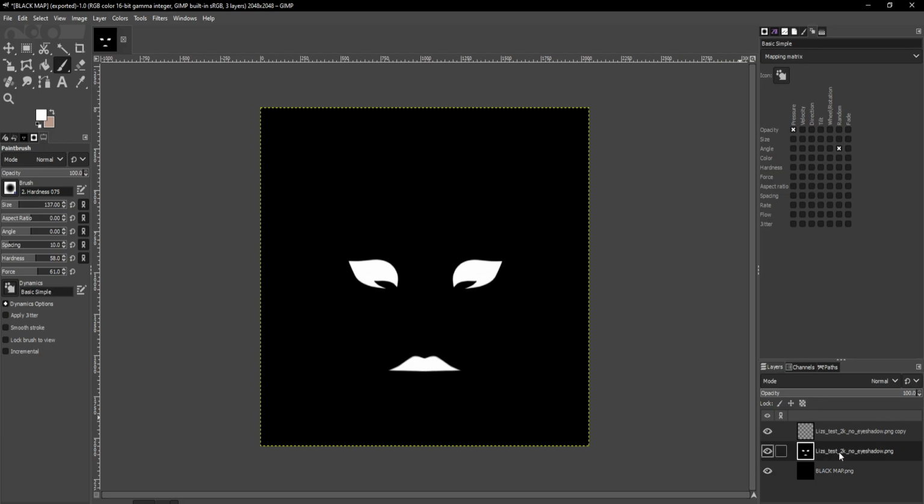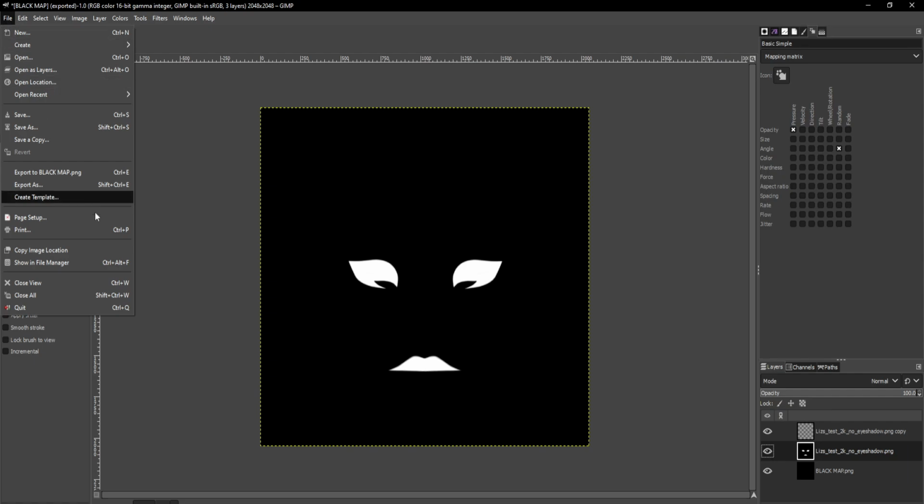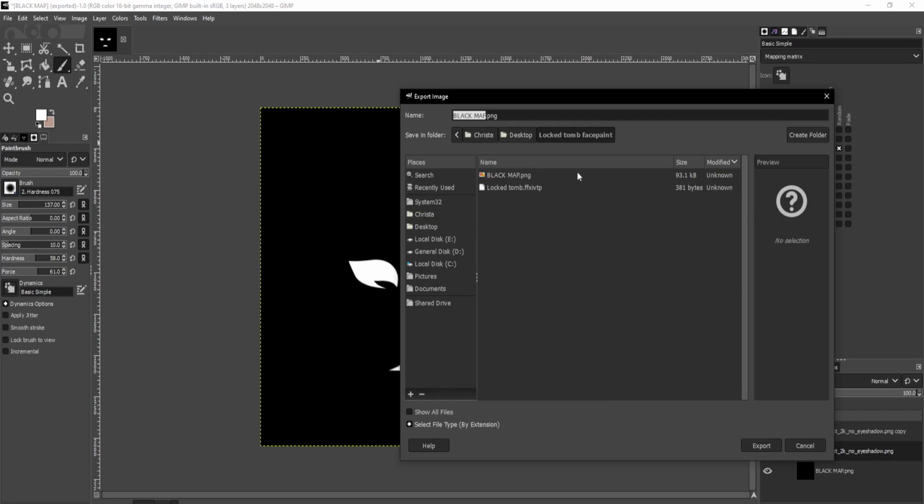Now I have this temporary file in here for quick testing. I like the layout of knowing where the eyes and mouth are located, because you can't really see it here, and I don't have a map for the UV layout. I think the faces are also slightly different depending on up and down, but it doesn't really matter in this case. So we are going to export this map.